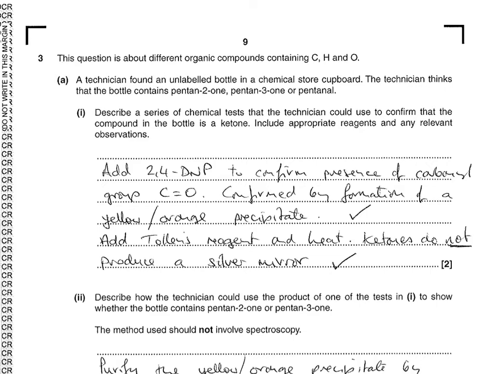We then need to narrow it down to a ketone, so to rule out the aldehyde you would add Tollens reagent and heat. If it was a ketone, you would not see a silver mirror.